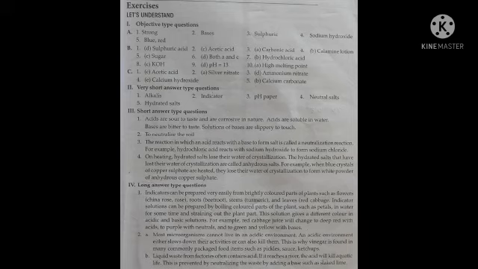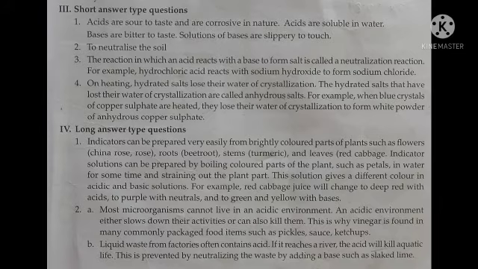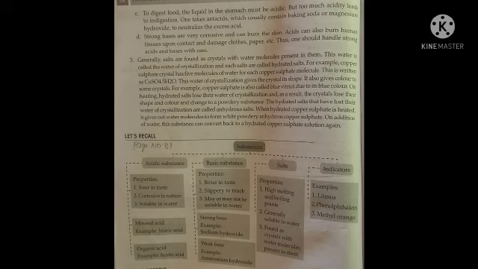Fifth one, CaCO3. Okay. Next, give one word for the following. Bases that dissolve in water, that is alkalis. Then the paper soaked in universal indicator, that is pH paper. The substance formed when a strong acid reacts with a strong base, that is a neutral salt. Salts with water of crystallization, hydrated salts.